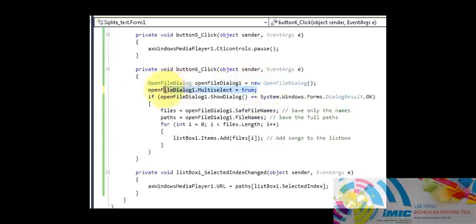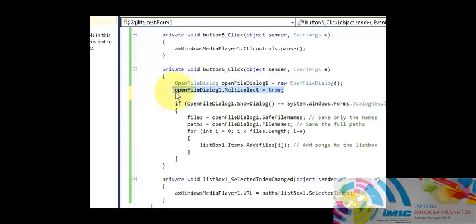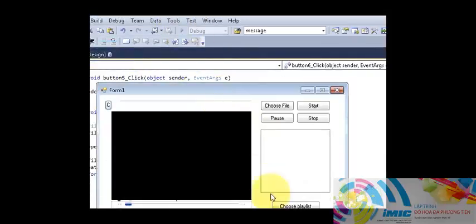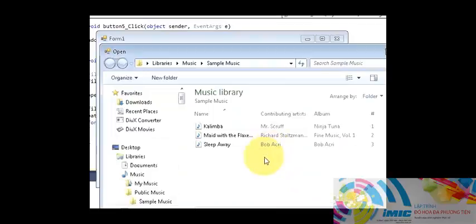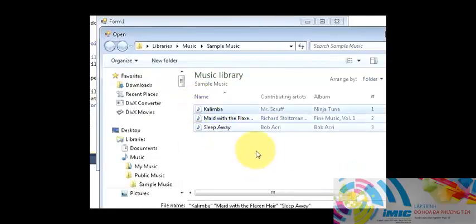What this line will do is it enables us to choose multiple files. Okay, multiple files. So now when you run your program and when you see here, you can select all the 3 files at the same time, right? So that's what we wanted.